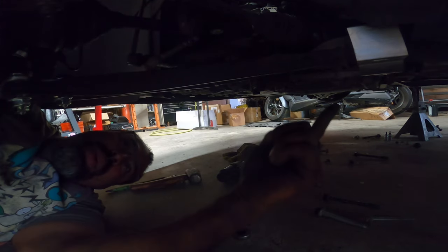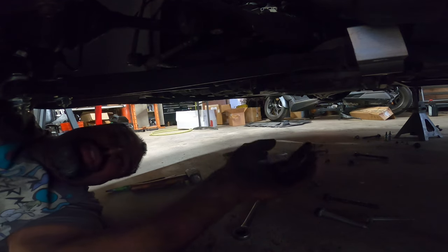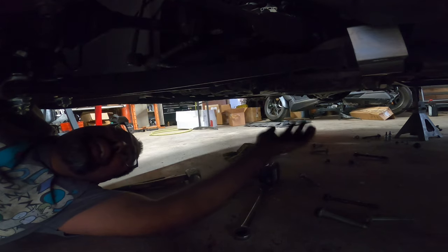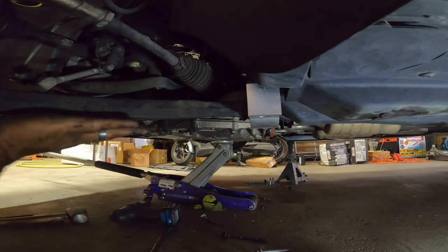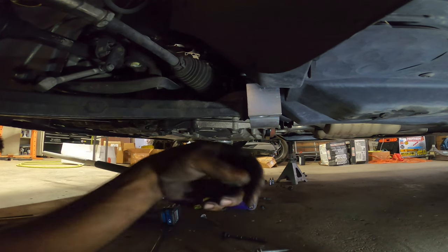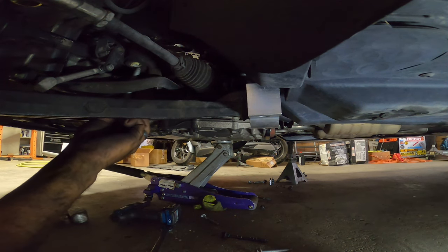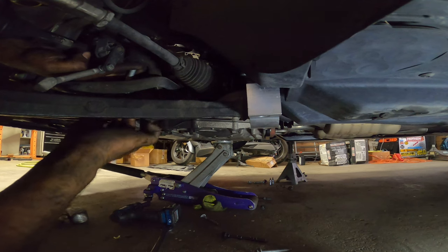Once that's nice and snug, work your way on bolting everything else up. Now there's going to be a trick. Get your jack and jack it from the middle here while you're jacking it up. All right, now that I got the subframe moved up a couple millimeters, we're going to bolt it in. So the one covered completely in all this white grease goes up in the front one.